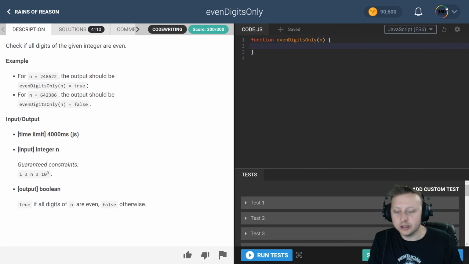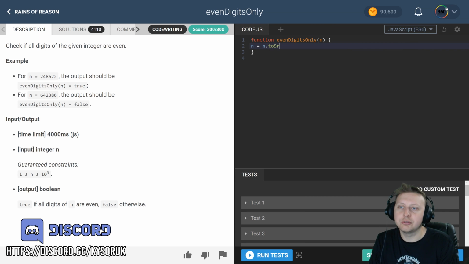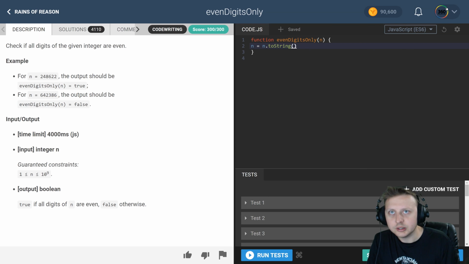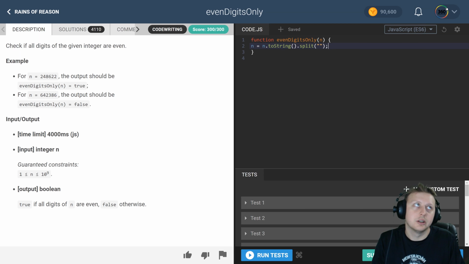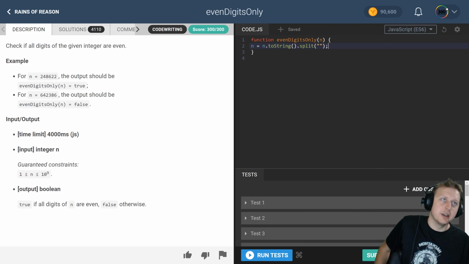So we're going to take our n, and we're going to first break it up into an array. Now, we have to use toString to do what I want it to do here, because you can't split an array of a number, but you can split a string. And we're splitting it on each character. So first we turn it into a string, second we turn it into an array of characters.